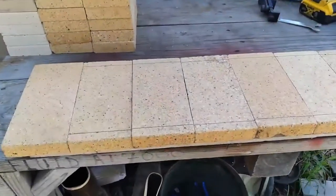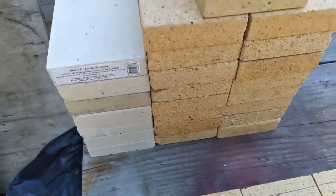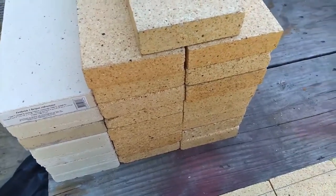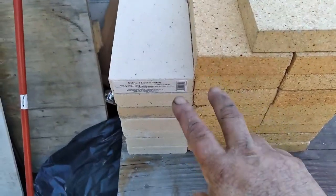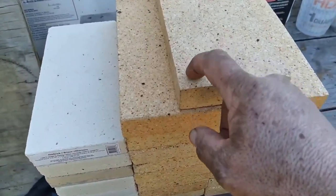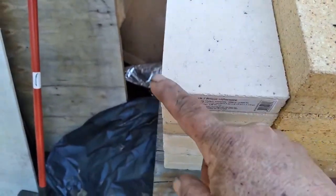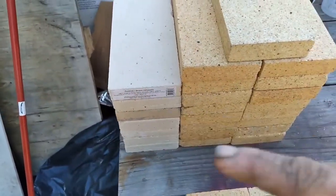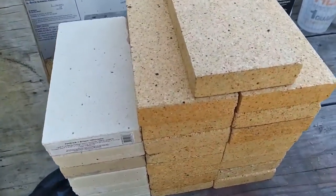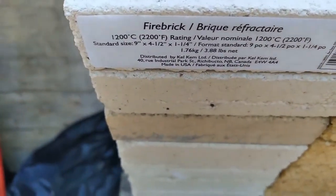All right, gnomies, let's talk about fire bricks. We got two different kinds here. One reason is because that's all we can get. Second reason is it's okay because they're two different temperatures and we can use them. Two different strengths also. The higher temperature are a little bit softer because they got more insulative properties in it compared to these. So we're going to use these up around the edge where it's going to come in contact with wood going in there and stuff so that doesn't erode the bricks. But anyway, these are a 2200.